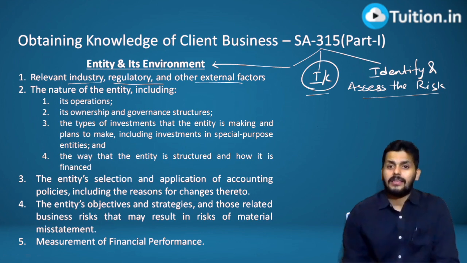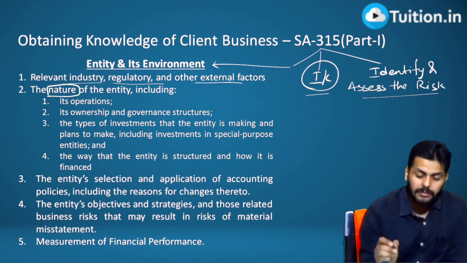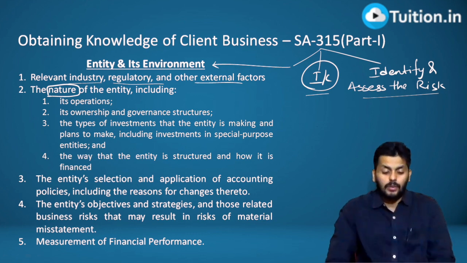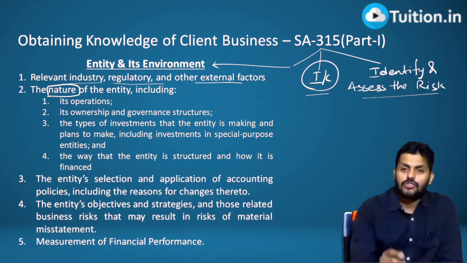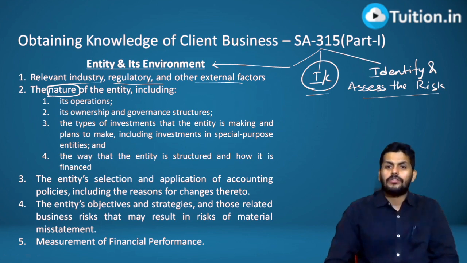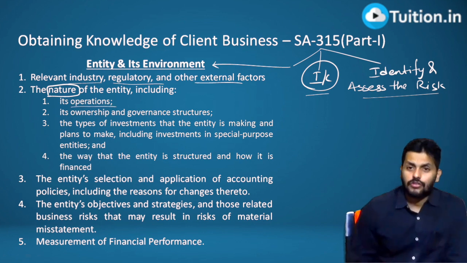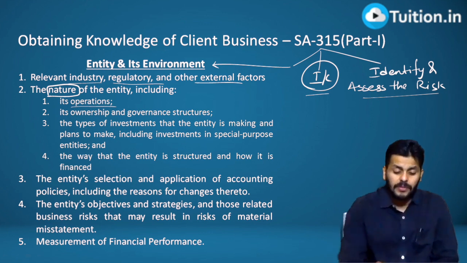If you have understood that, then we have to understand broadly a very important umbrella term. When I say umbrella term or omnibus term, these are certain things which have deep meaning inside, which is what is called the nature of the entity. Now, how do you understand the nature of the entity? Nature means what the entity is all about, what it is doing, how it is doing it. So these are some things that one needs to understand about the nature: the nature of the entity, including its operations, basically to understand what they do and where they get their money from.